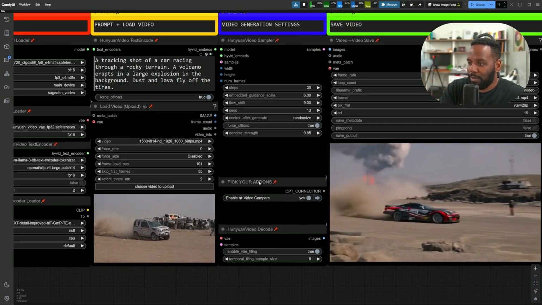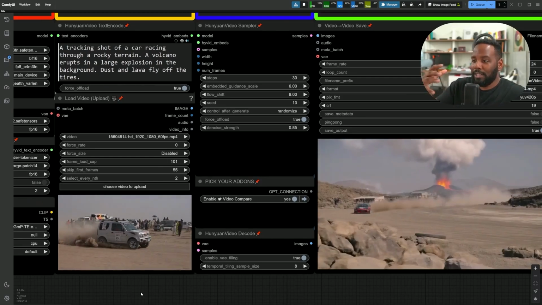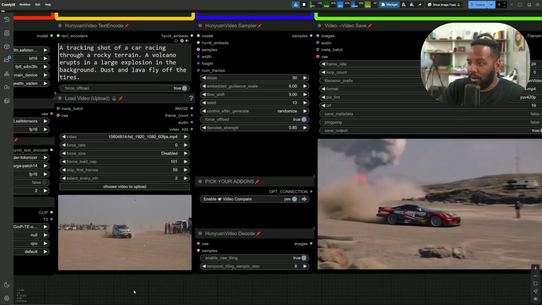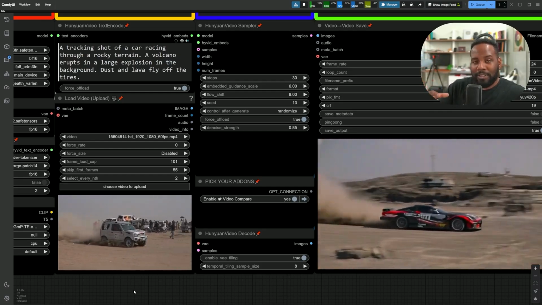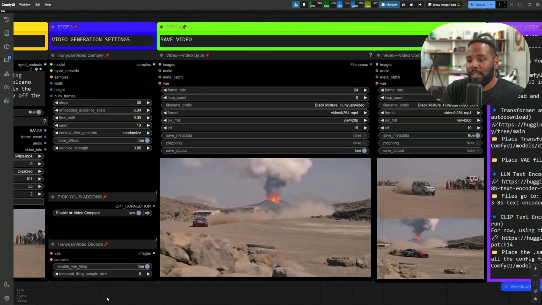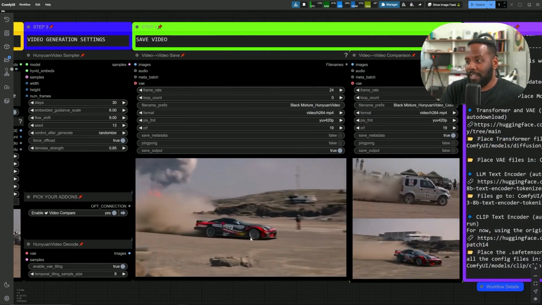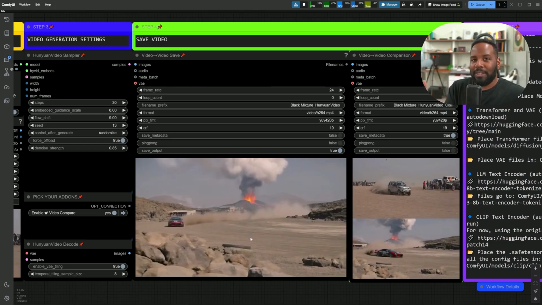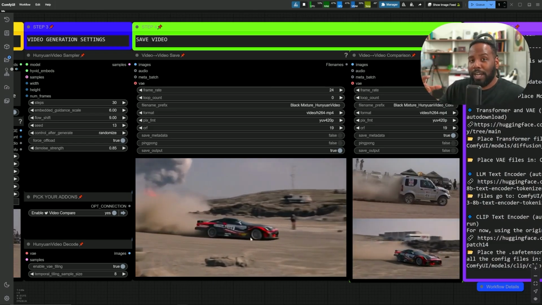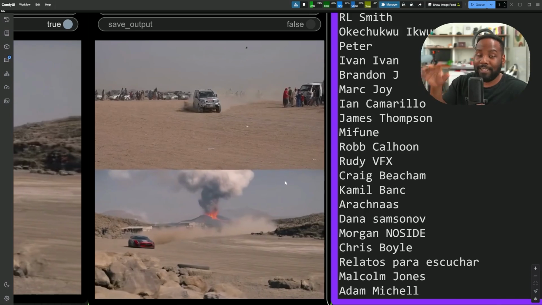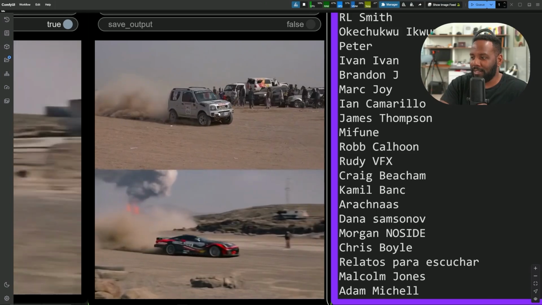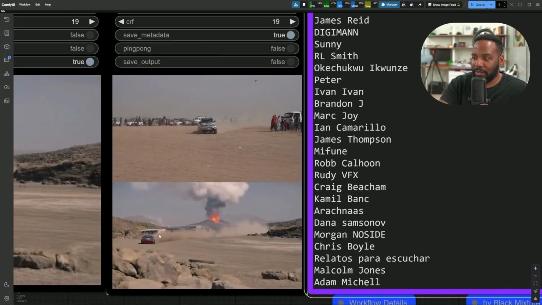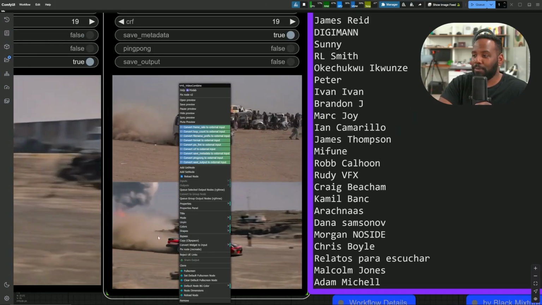So you can see from this example here, we used the same one that Kijai had, which is a car driving in a dune rally race with some people in the background, and it looks like it's handheld footage. And then the generated video on the right hand side has actually taken that motion and some of that information from that video to drive the second video over here. I gotta say, using this tool is so much fun. Here at the top, we have our original race, and here at the bottom, we have this race car going down with a volcano exploding in the background.